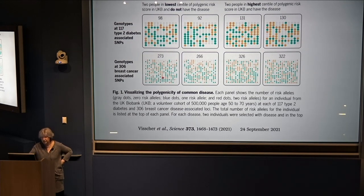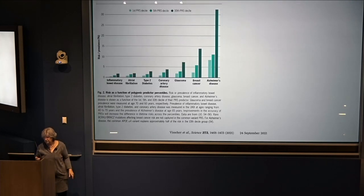A lot of these polymorphisms vary in the population because it's a good thing for our population to have a lot of variability in the context of changing environments. How much your immune system responds when you get an infection — as we just been through a pandemic and saw a lot of population variability in that — you want to respond, but you don't want to over-respond. For inflammatory bowel disease, you can see quite a steep curve from the lowest to highest decile of risk. Alzheimer's is quite common, and while the upper decile looks dramatic, almost half of that entire risk is just the ApoE polymorphism — the ApoE4 allele — a well-known, relatively common allele with one of the biggest effects for a common disease. It affects lipid levels, Alzheimer's risk, and has a lot of pleiotropic effects. Interestingly, the allele that increases risk for Alzheimer's is actually the ancestral allele at this site; the newer alleles associated with lower risk are coming along in the population.